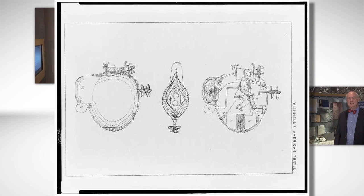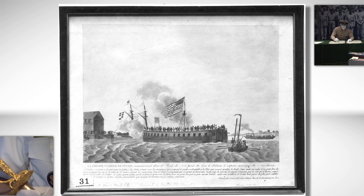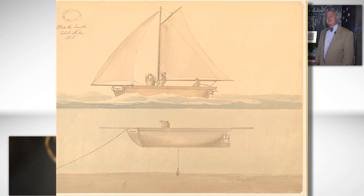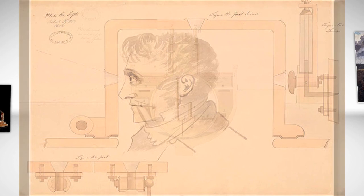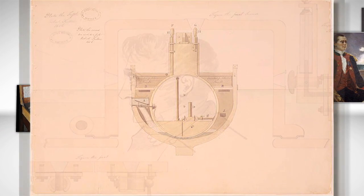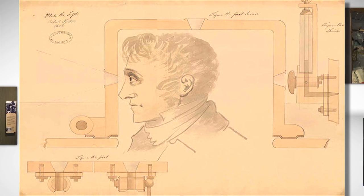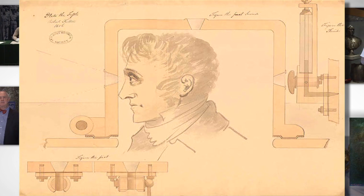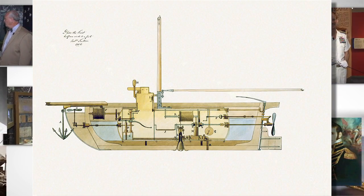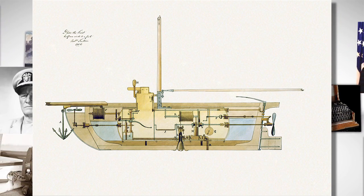During the post-Revolutionary War years, Robert Fulton — whose invention of the first steamship Demologos we discussed in an earlier episode — improved upon Bushnell's design and was awarded a contract by Napoleon Bonaparte to build an underwater craft to attack the blockading British ships off the coast of France during the Napoleonic Wars. In 1800, Fulton completed his prototype, which he called Nautilus. Years later, this craft would inspire Jules Verne's account of the fictional Nautilus in his book 20,000 Leagues Under the Sea. Fulton's designs helped set the stage for modern submarines by developing technologies such as adjustable diving planes for vertical maneuvering, multiple propulsion systems, and the use of compressed air to allow for underwater operations.